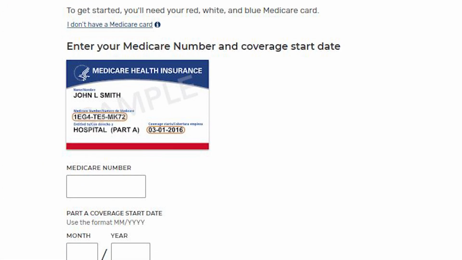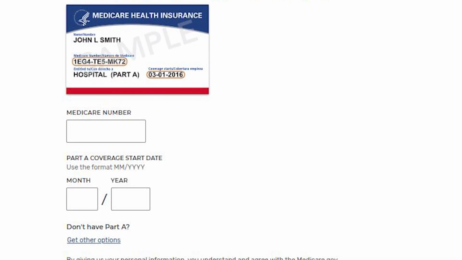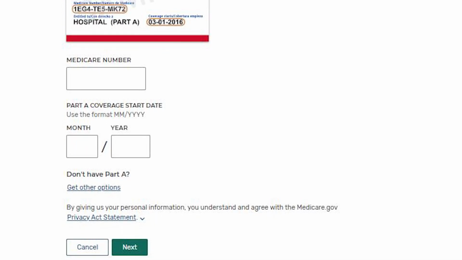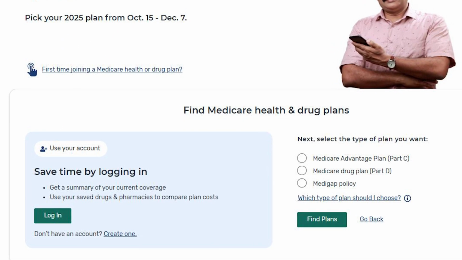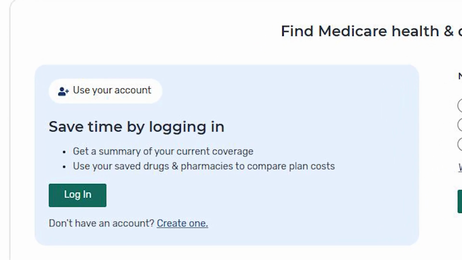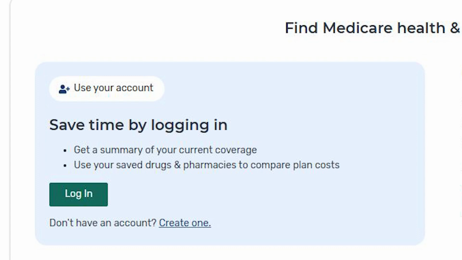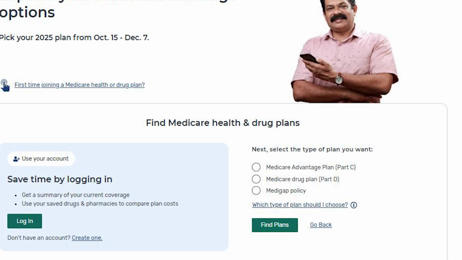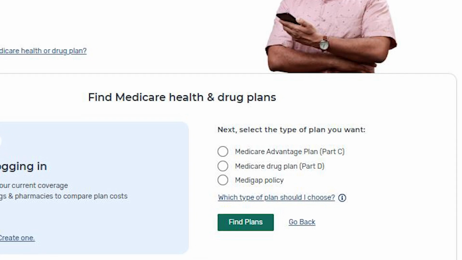If you're already enrolled in Medicare, your drugs will show up to be edited in the list once you log in. You can start now and come back and your work will be saved. If your current plan is available next year, you can also see the changes and how it compares to other plans. If you don't have an account on Medicare.gov, you'll be asked to select what type of plan you're looking for.